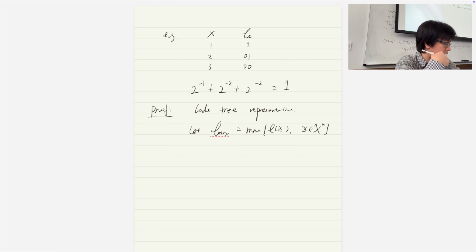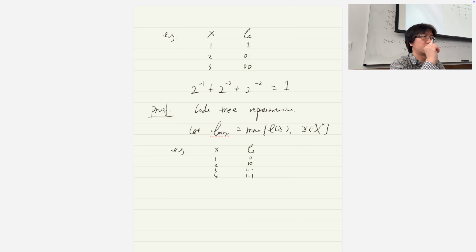Let's consider another example. Let's say x is 1, 2, 3, 4, and c is 0, 10, 110, 111. So we want to have 3 digits here.